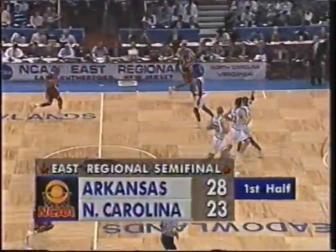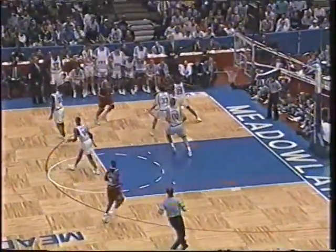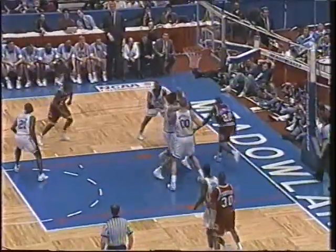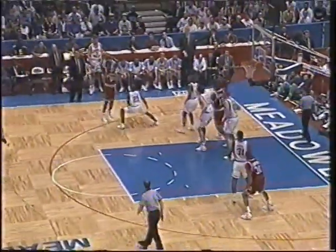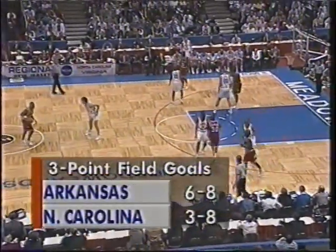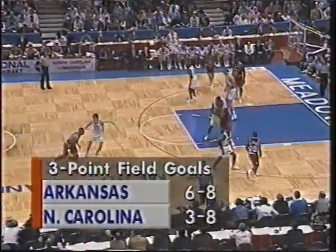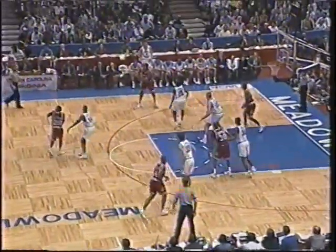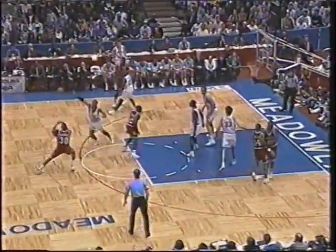That 3-pointer cuts into the lead, though, 28-23. The lead is 5. It has been Arkansas's kind of game in terms of tempo thus far. Shepard, nice give and go. Rebound, Stewart. No, it's Shepard and back to Hawkins. Now Beck spots up and will slow it down. Sometimes you can out-rebound bigger people if you're quicker to the ball. As you look at three-point shooting, which has been huge for Arkansas, but their quickness a problem for North Carolina.